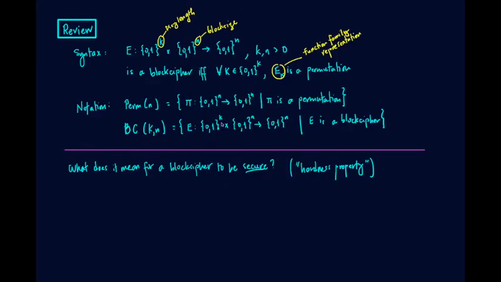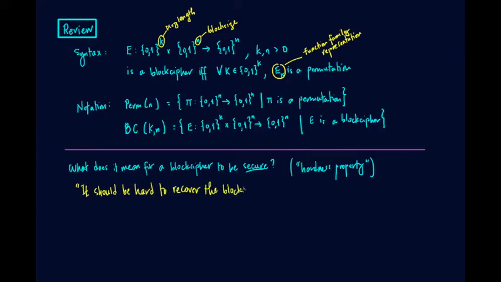So I think that's a natural first place to start: it should be hard to recover the key. This is a typical sort of thing that people would say. It should be hard to recover the block cipher's secret key. Okay, so good. We have a candidate security property in mind, namely that we want to keep the secret key secret. The next question is, what does it mean for it to be hard? Hard with respect to what?